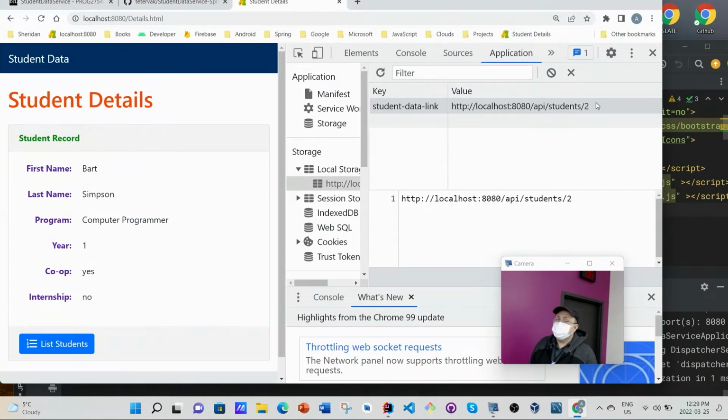Obviously, if we have a lot of pages and a lot of things to handle, this would be too much. In Angular, it would be more graceful. Why did I show this? To avoid the magic feeling about how it works. And we saw that data is coming from a specific address. So this is not a file, it is a real service. This is why every student has its own address. It's not just a table of all students; every student form also has its own address.